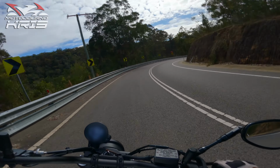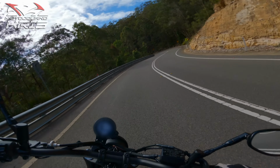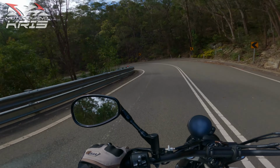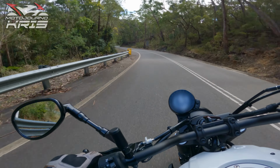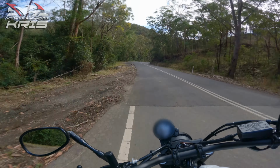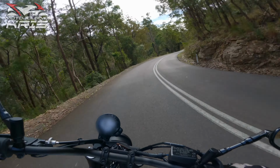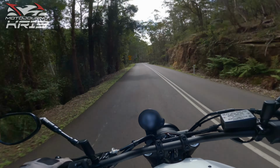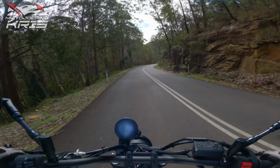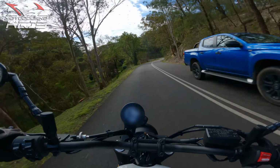It's easy to hustle through the corners, it's easy to have a lot of fun through the twisties and get off the bike and really get engaged. However, it's not an overly aggressive handling package. It's not going to take you unawares, and it's by no means a slow handling package. You're not having to fight the bike or anything like that. To me, it's that nice midpoint. You look where you want to go, the bike does it, and it's just a rewarding bike to ride, particularly I would say in that top of the beginner through to the intermediate segment of motorcycles.